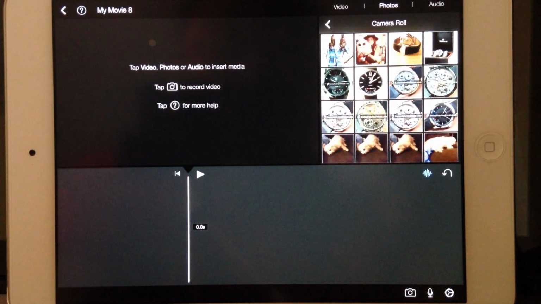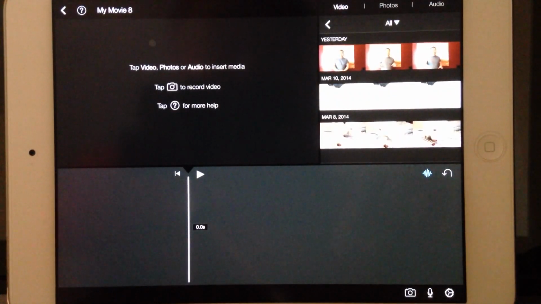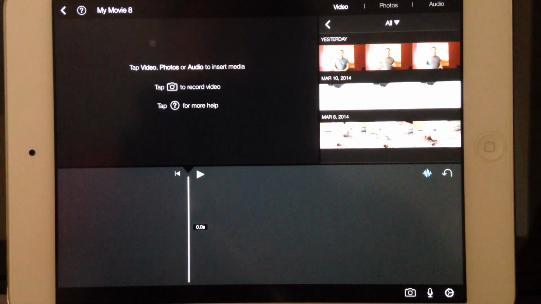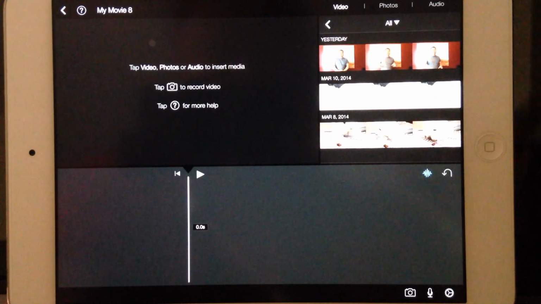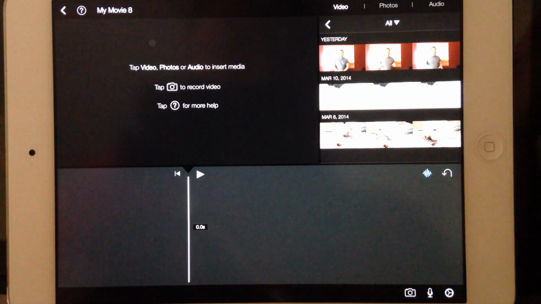Hopefully I haven't confused you too much, but I just want to take a video, have the whole video audio track run the entire time, but cut away to a photo a couple times. And if you're doing video product reviews on YouTube, this is going to be very helpful, where you're talking about, oh, the new iPhone and the features, and then you want to cut away to a few photos of the particular feature set, and then come back to you on camera, or have your narration continue to run.